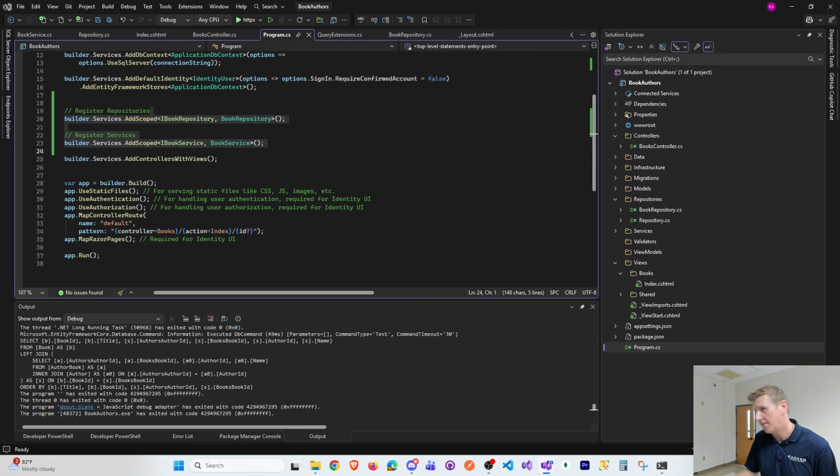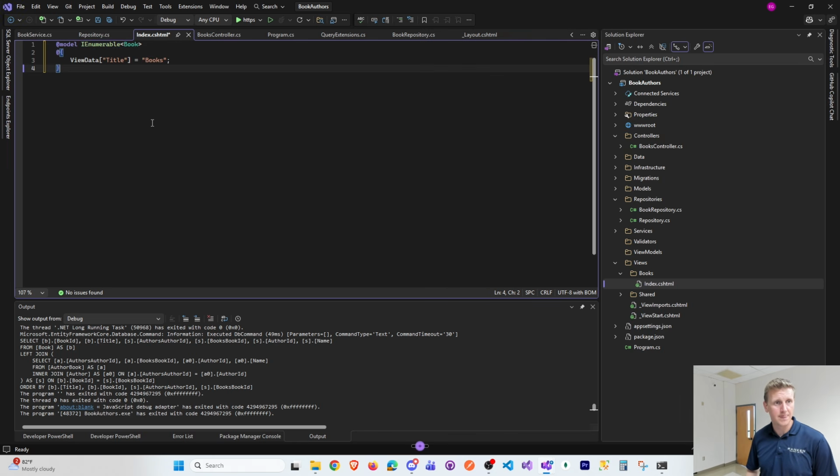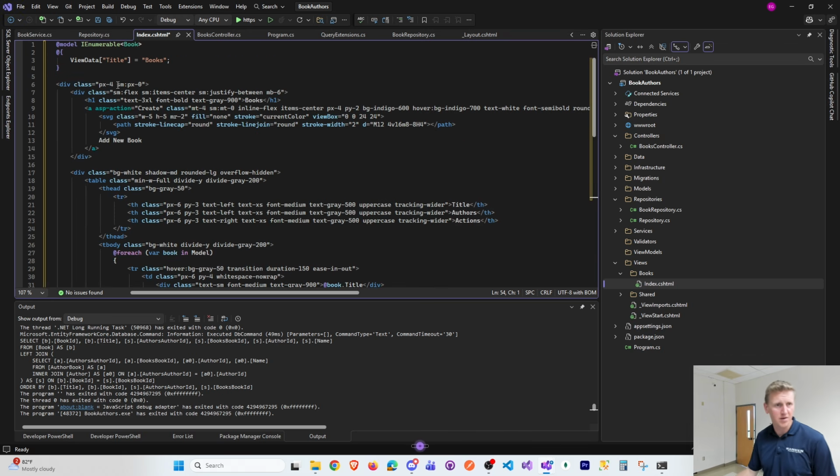Here we have essentially our list of books, title which says our books. Let's just walk through this markup together, right? So you can see up here there's a link to create a new book.